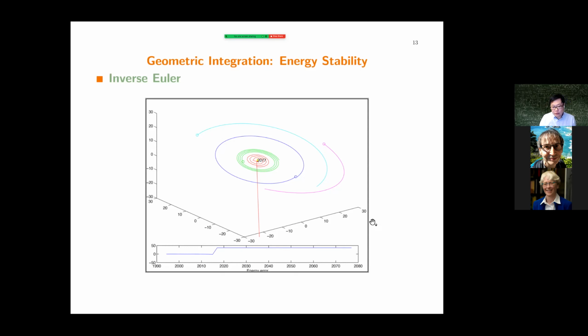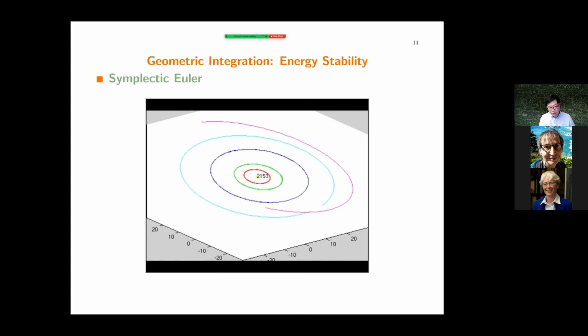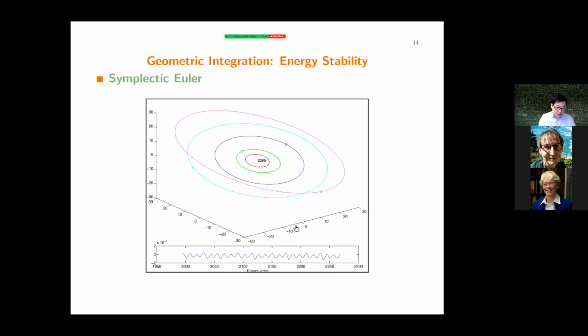Okay, so instead you can look at what happens with symplectic Euler, where you evaluate the vector field at the initial position and final momentum, and you'll see that over a comparable time scale you have these perfectly nice ellipses. Again, this is not to say that the solar system is non-chaotic, but over 200 years you don't really expect anything dramatic to happen. And you see that the energy error there is extremely small. It's basically oscillating about its true value. So that's quite a dramatic difference, and that's at least in part due to the fact that symplectic Euler is, as the name implies, symplectic, and in particular it preserves phase space volume.